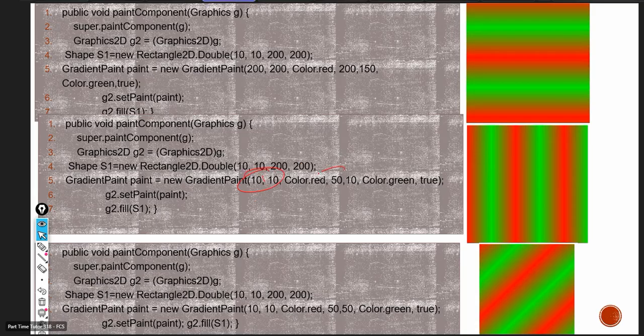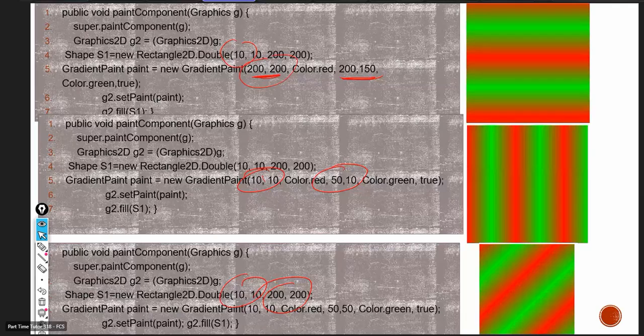Here 10, 10, 50, 10. Here we have 10, 10, 200, 200. And here the first point is 200, 200. The second point is 200, 100. Any question about this?